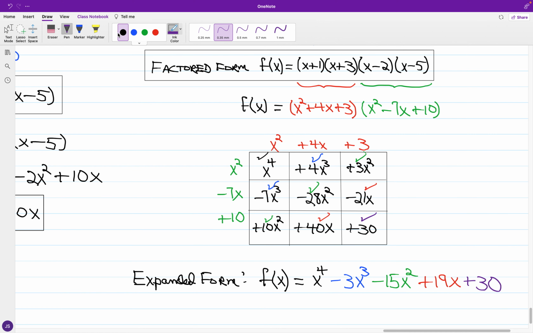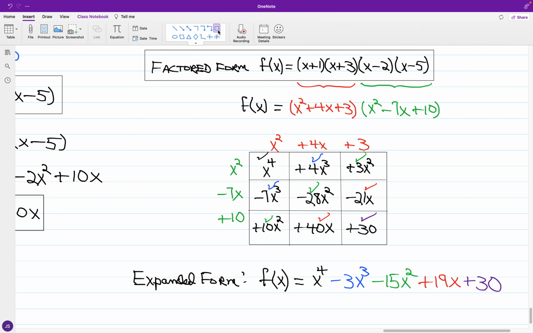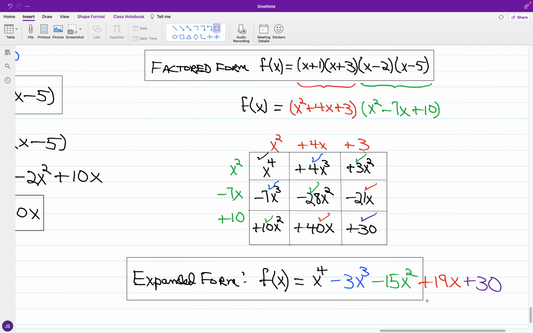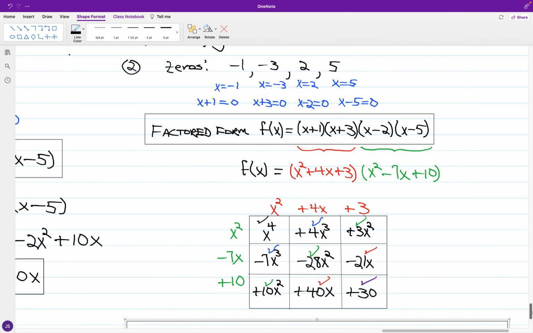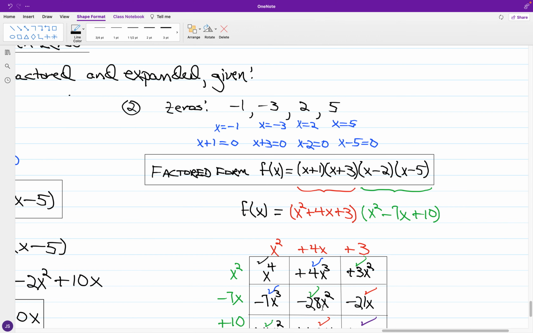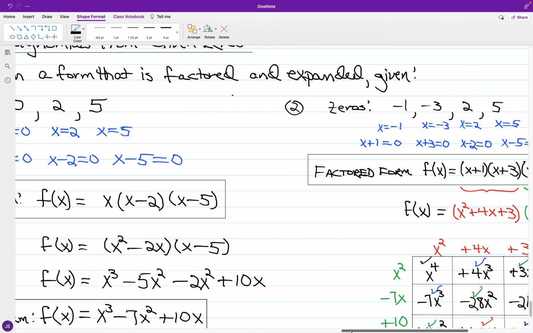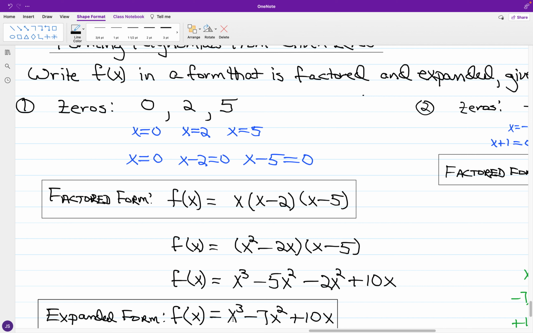And so this is one version of the expanded form that will have all those zeros involved, and there'll be other items in the mix. If you notice, so far we have a fourth order polynomial originating from 4 distinct zeros. And for this polynomial, we have a third order polynomial originating from 3 distinct zeros.